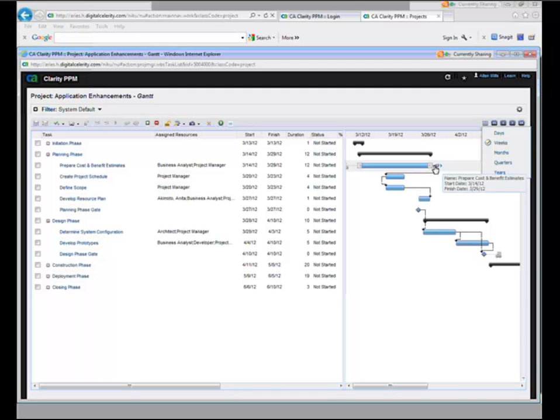And one thing that's very exciting about this, if I want to click on one end of the task and drag it down to another task and make a logic tie, it'll actually show me what it did. So I change it here, and it shows me that's a finish-to-finish relationship. If I keep my cursor over the bar that I'm changing at the time, it shows me that I'm trying to create a finish-to-finish relationship as I'm actually creating that. So it's very nice and interactive. You can see the changes, you make the changes, and it enables you to do it directly within the Clarity tool.